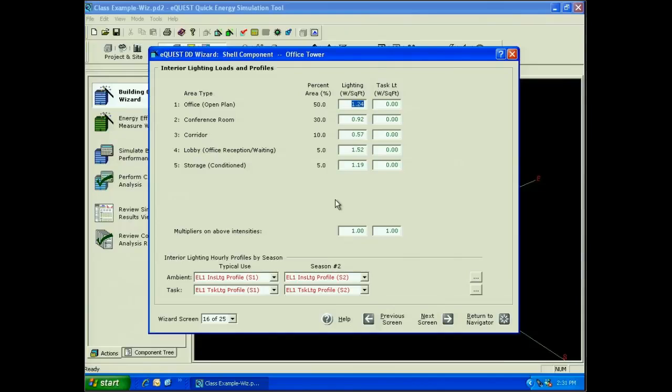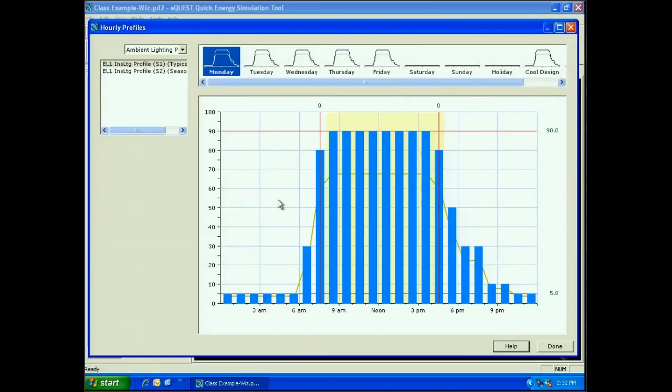Next, we want to take a look at the lighting profiles. If you click on the button with the 3 dots on the far right, this is very similar to what we saw for the people profiles. There's a little bit overnight. It comes up to a maximum during the day and tails off again in the evening. And again, you can adjust the minimum and maximum, just like we showed before. You can also change the starting point and ending point at the end of the day by putting plus or minus the number of hours that you want to shift in there.